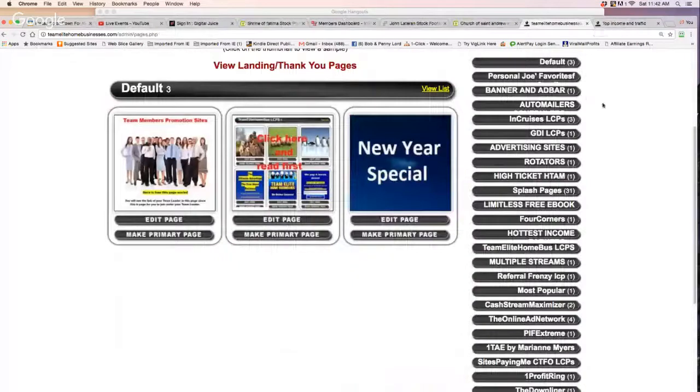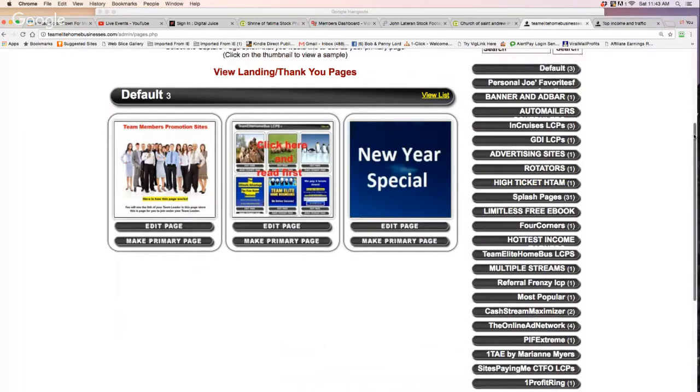And the most important thing, remember, is to generate leads. So this is the page right here on the left-hand side of the default page. In the default folder, there it is. And I have explained now how you get your links in there. So what most of you will do is click on this page and join some of those programs under your sponsor right there. If you're already a member, just simply put in your username or user ID on the My Personal Income. It's as simple as that.